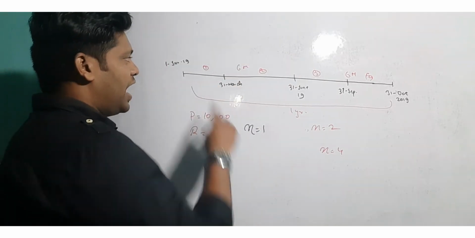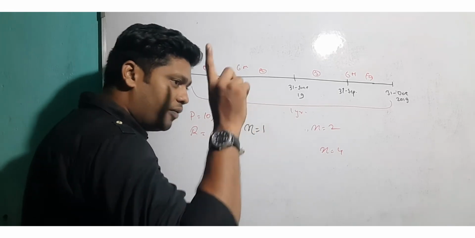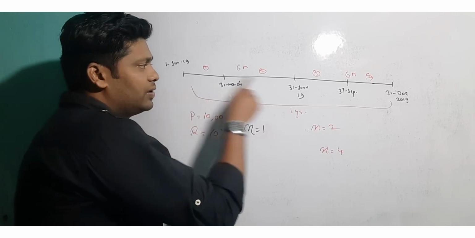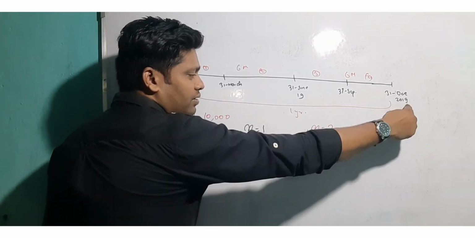In case again I have taken the principal of 10,000 for 1 year, and I have to pay the interest to him half yearly, means when I have to pay after this one, again I have to pay when? So how many times do I have to pay?